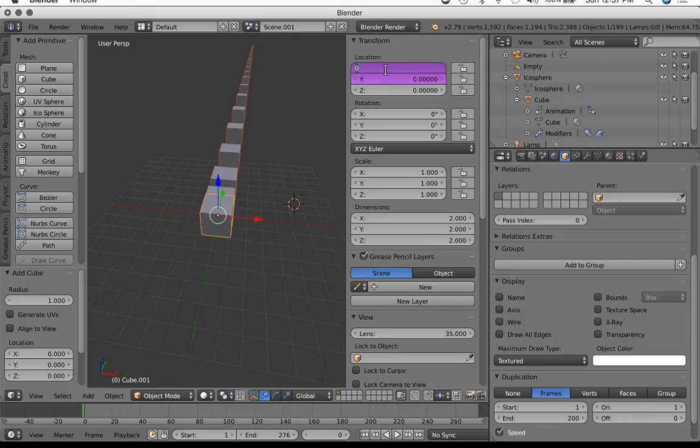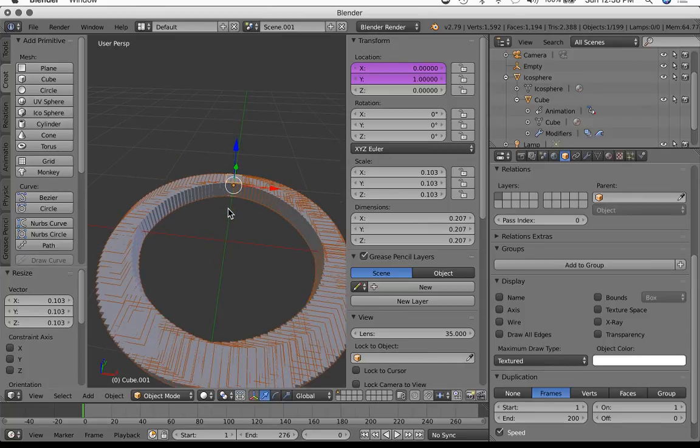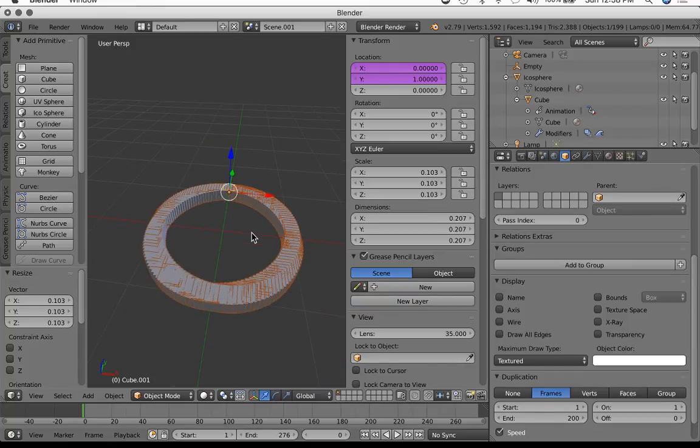So if you type in like r cosine, r sine of theta, or whatever, and make theta your frame, you can do things like 1 times sine of frame. I like 0.05 for my offset, and then cosine is going to make a circle of frame times 0.05 for the offset, and then scale this down. You can see that it makes indeed a circle. All right, so it's kind of an interesting circle.